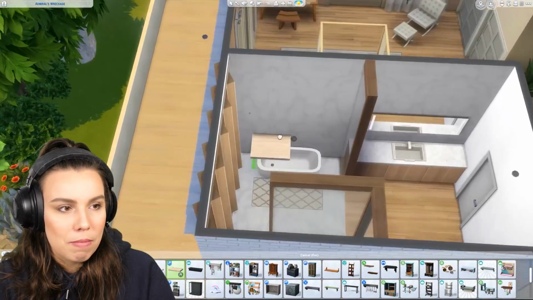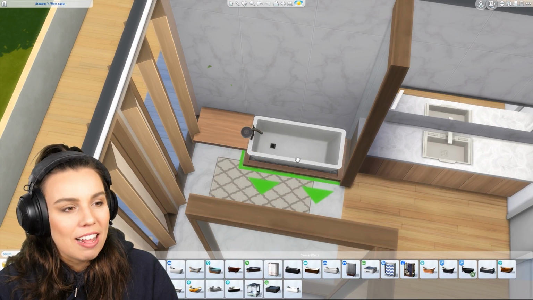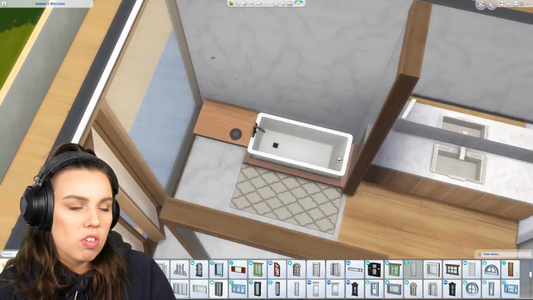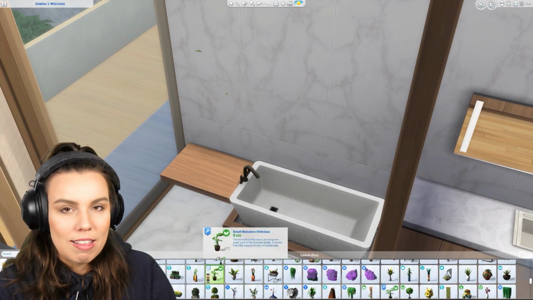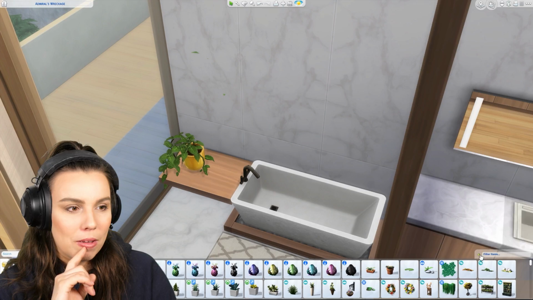And my favorite bathtub as well from Spa Day. And I thought it would be nice to kind of put this shelf next to the bath. Oh, I changed the bathtub. That's right. I thought this bathtub matched the shelf better. So this shelf I thought looked really nice as an extension from the bathtub with some greenery. I thought that was really pretty.